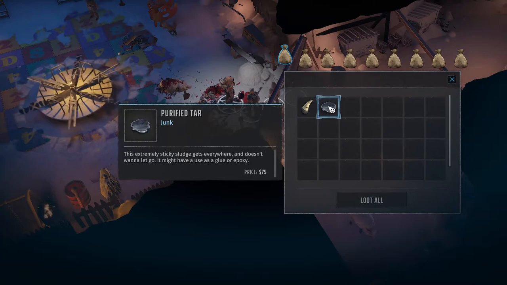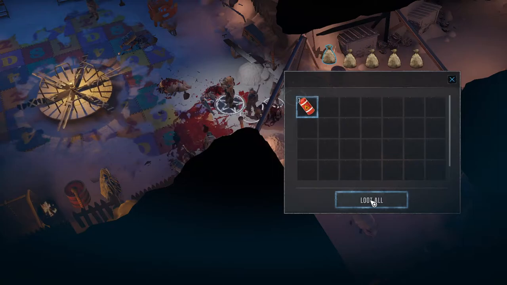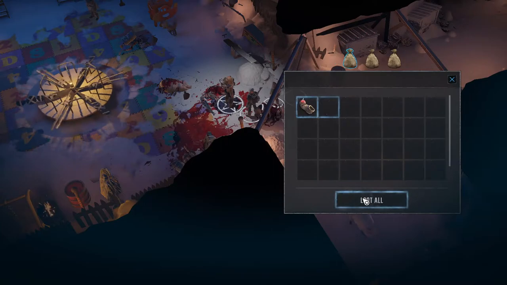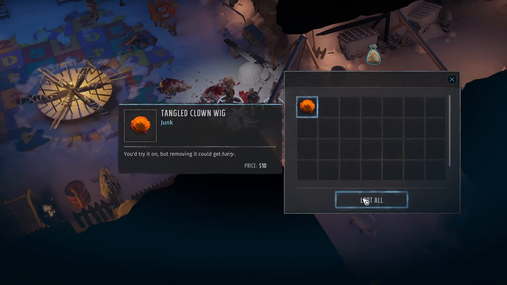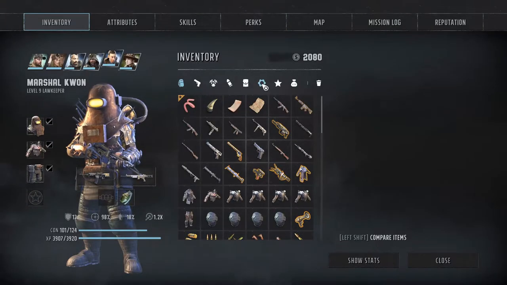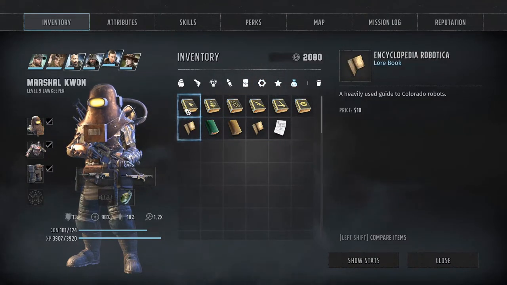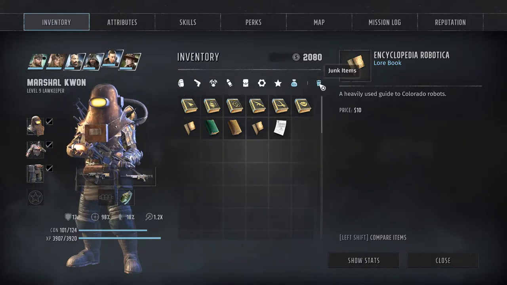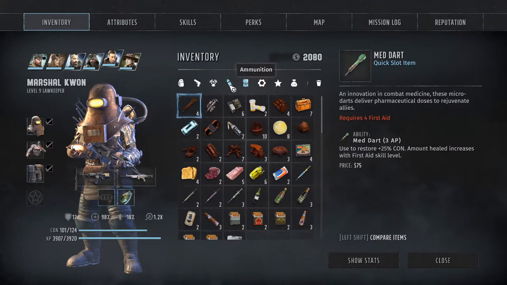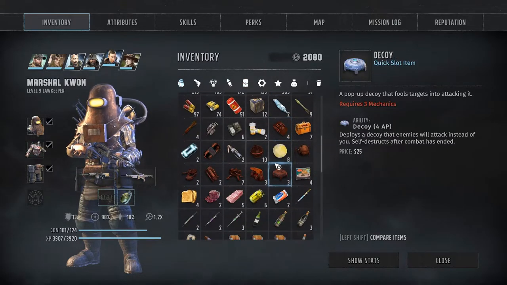Waste Wolf Fang. Sorry, Waste Wolf. Pigskin. Bacon. Pigtail. Flamethrower fuel. Limerick, part three. And some injury kits. Okay, so we have these limerick notes. Miscellaneous? No. Junk? No. I guess they're just in everything.